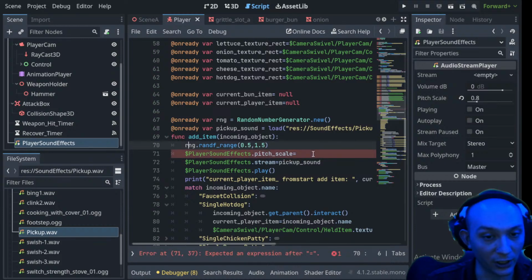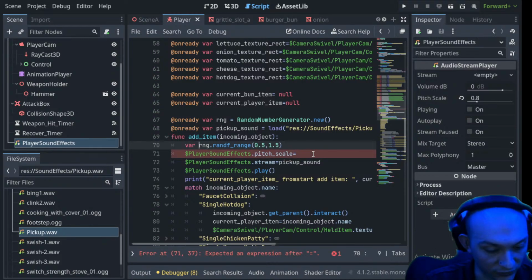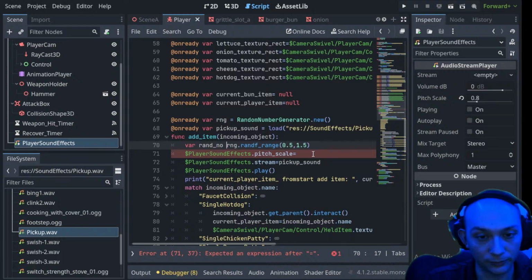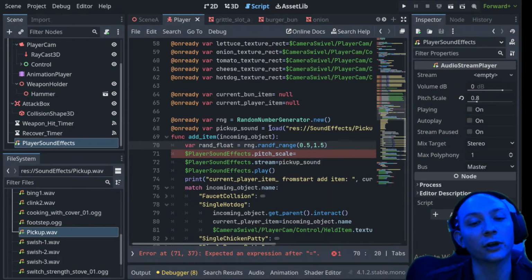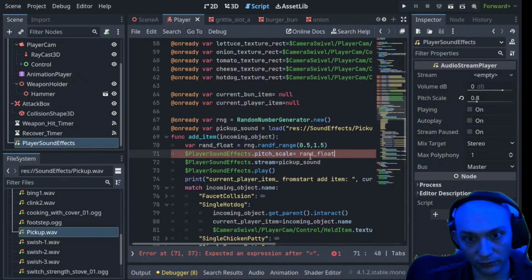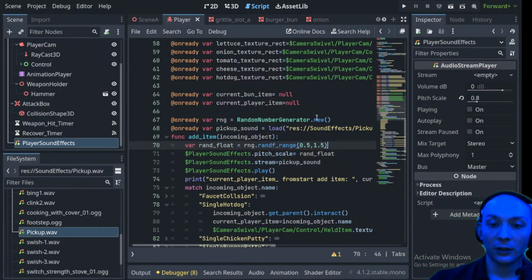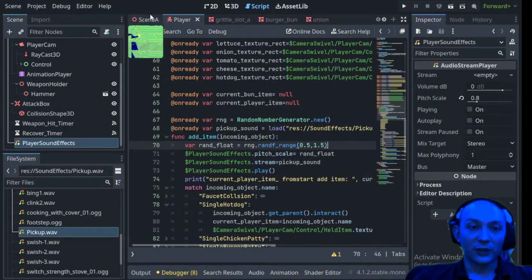So we gotta make a var right here, and we'll call it rand float. Equals right here, and then we'll grab that. Control C, plug it in. And we'll see how that works.